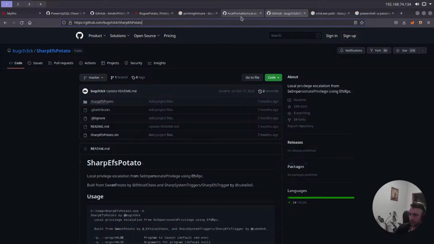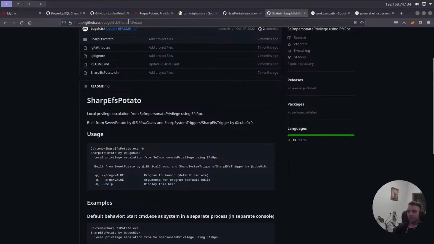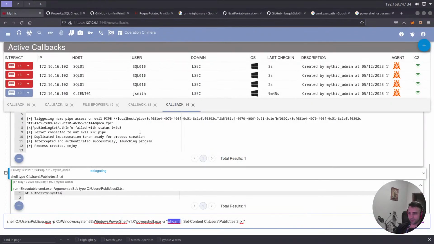It's an argument, that's why I got the callback as I got it now. So the A apparently is an argument for the potato itself, and the last time I specified my callback here, and of course it's going to get executed as an SQL service because I executed it here.